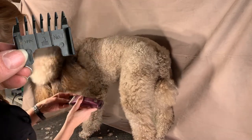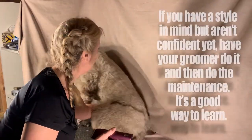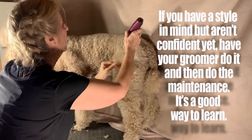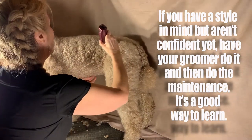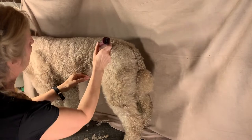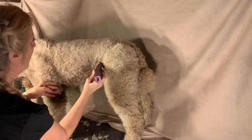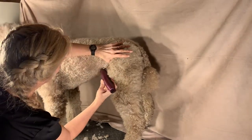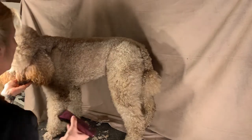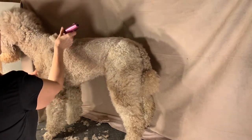This cut that I do is called the pants and vest — stand up, honey, stand up. Pants and vest, and you can sort of see it's already cut in somewhat. Right now I'm just going to get this really nice and close, so it's a little more defined. It's tick season, so the more of her that I can have short, the better. She likes short. I think I better offer a little treat because it's been going really good so far. This nice short one just really does a great job.